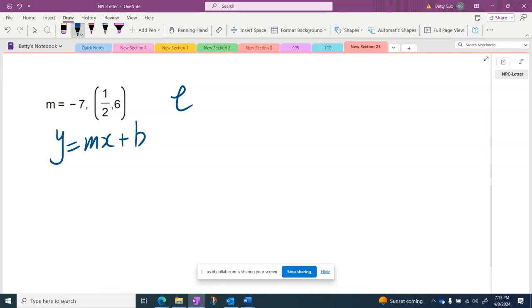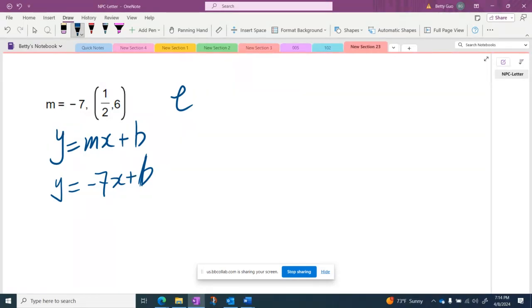y equals mx plus b. That's the slope-intercept form. You need to memorize. No formula sheet. You need to memorize. And the slope given is 7, so we are able to plug it in. y equals 7x plus b. And we need to know the value of b. We don't know, but we can figure it out because we have another piece of information that we can apply.